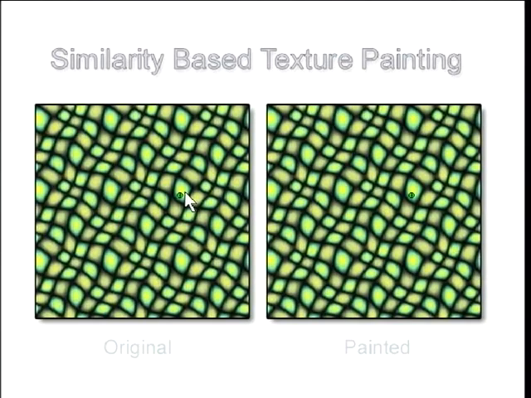Making use of self-similarity within textures allows us to perform rapid, global operations interactively. Here we see the simplest case of painting a solid color repeatedly across an artificial texture. The opacity of the paint at each pixel is made inversely proportional to the neighborhood distance of that pixel from the target pixel selected by the user.